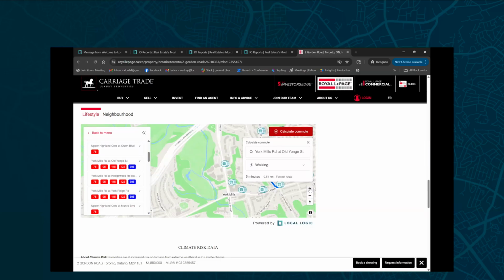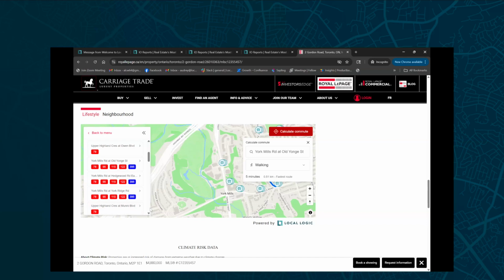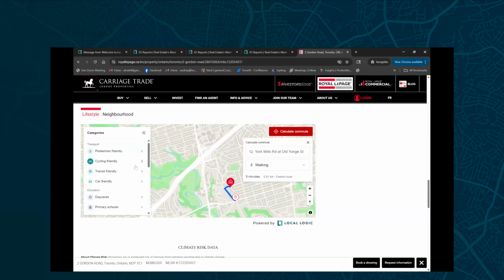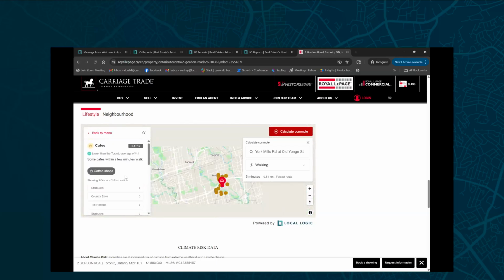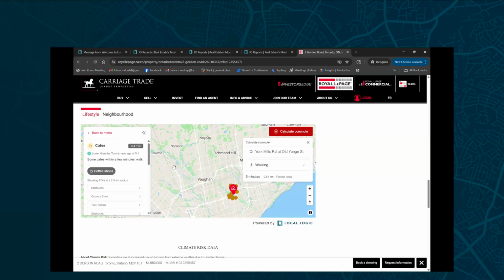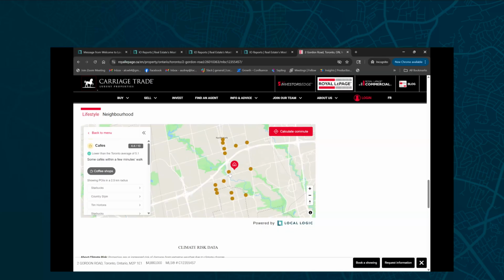So generically, you'll see here for local content, we have the same categories we had before. Let me go back to the menu again. It's very easy. We think we've got a little more gamification for increased engagement. In shopping, groceries, anything that's nearby, where's the nearest Starbucks, all the same things you enjoyed before, just presented a little differently in the UX to make it a little easier for people to click around and use it.